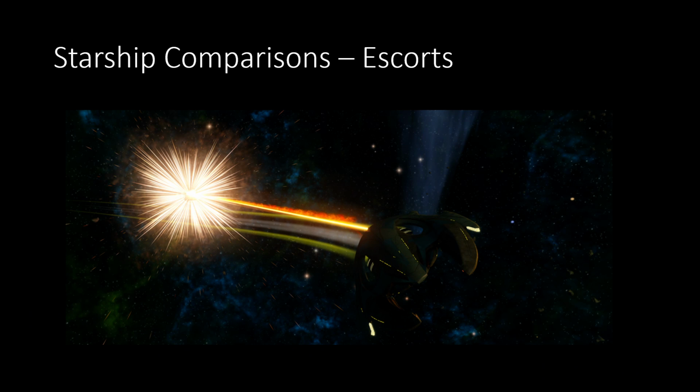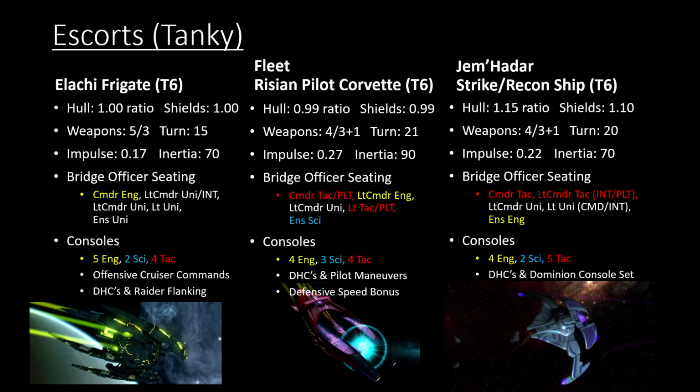Now, we will get into the escort comparisons. Most of these ships are going to be ones that you saw in the Summer Rising Starship Comparisons video, so if you saw that video already, you're probably going to see basically the same stuff here too, and it's not going to be much of a surprise. First off, I have to mention the Fleet Rising Pilot Corvette. It's got basically the same stats, but because it's got a defensive speed bonus, plus it's the fastest ship in the game, this is a very tanky starship.